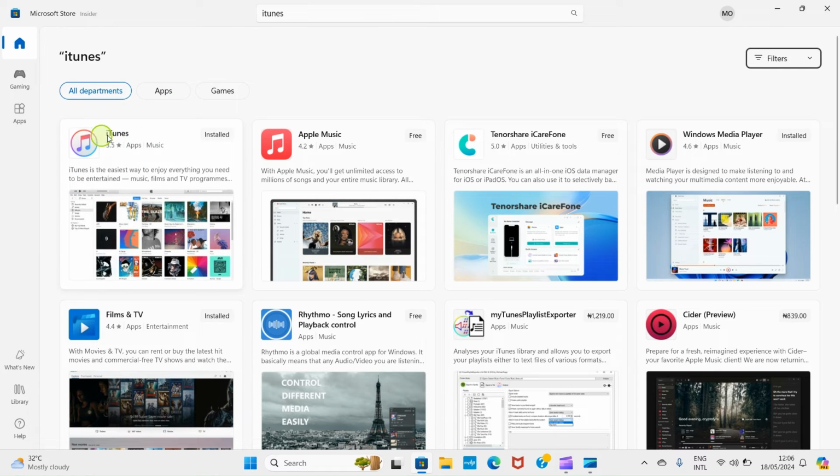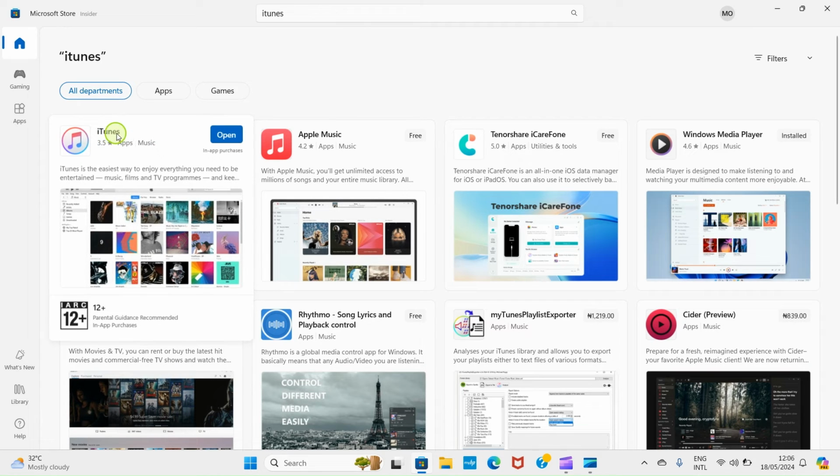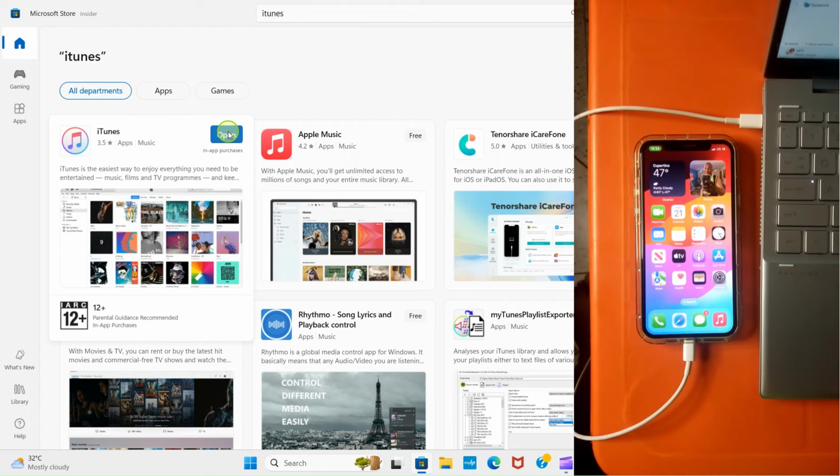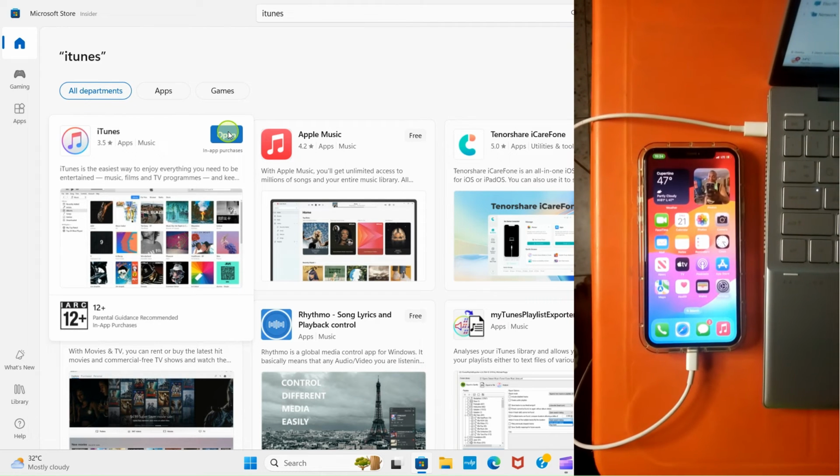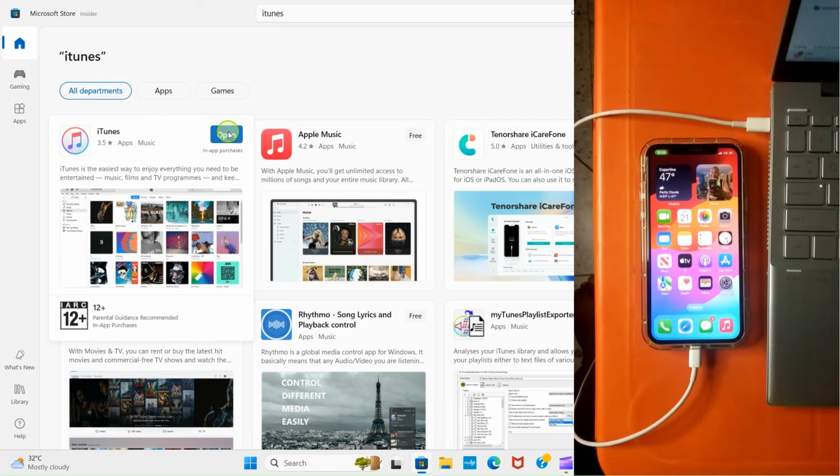Okay, look at the iTunes app here. It states installed. So if you're using it for the first time, just take your cursor here or click on it for it to open fully and then hit the install or get button, okay? Once you're done with that, use the cable you use in charging your iPhone and connect your iPhone to your PC. All right.